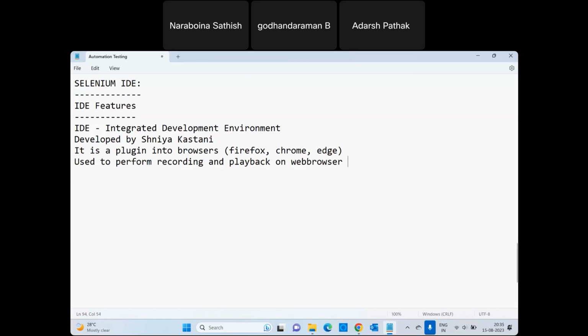While performing recording and playback, I mean login operation, registration operation, something like that, we can record. While recording, by default it will record as an HTML script, looking like command format.